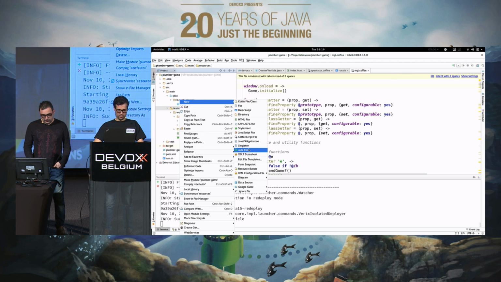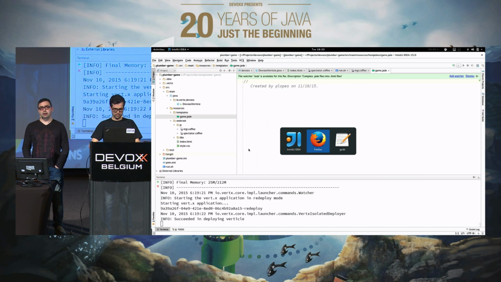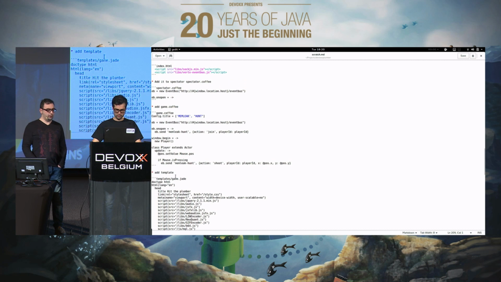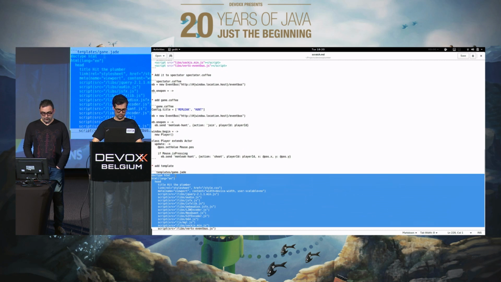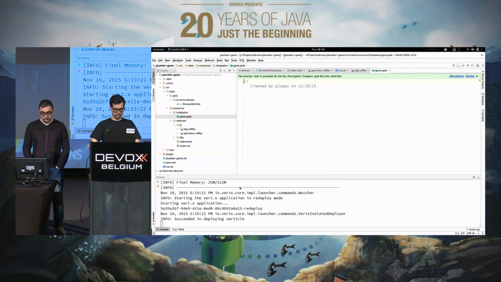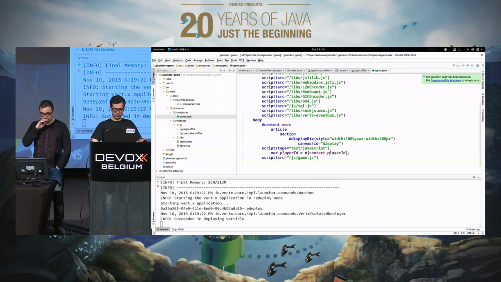Because I need to identify all you guys, I cannot use a plain HTML file. I'll use a template. For this example, I will create a Jade template. So I'm going to do templates, game. Again, Vert.x is completely unopinionated. You can use any template engine. Right now, we support Jade, Thymeleaf, and a couple of others too. It's pretty easy to add another template engine in Vert.x. So I just created this. I don't need to compile. And the dynamic part is that we will inject a player ID generated by the server.